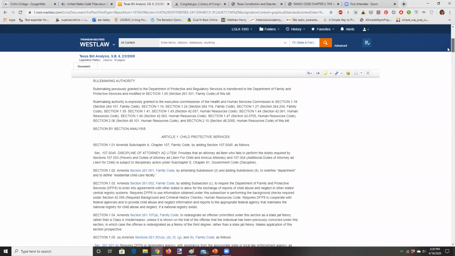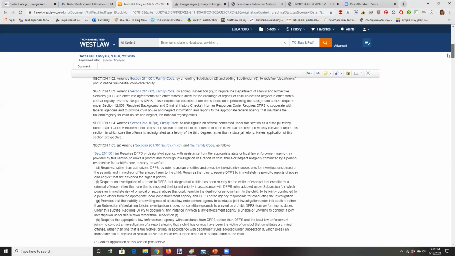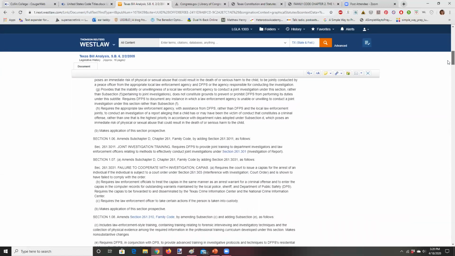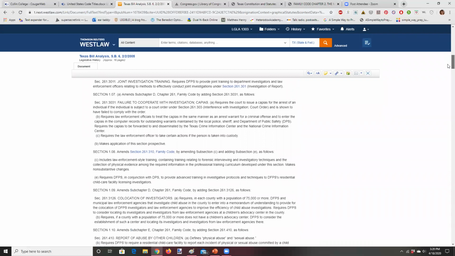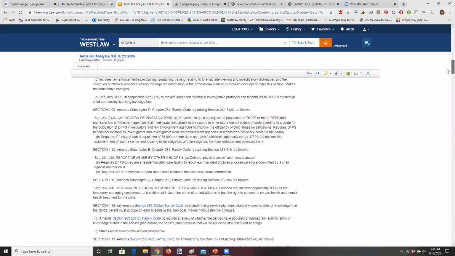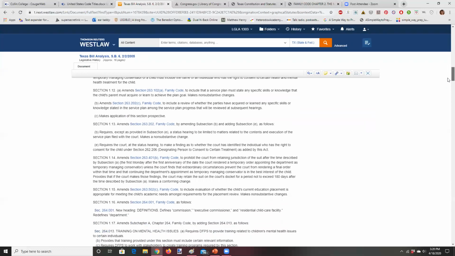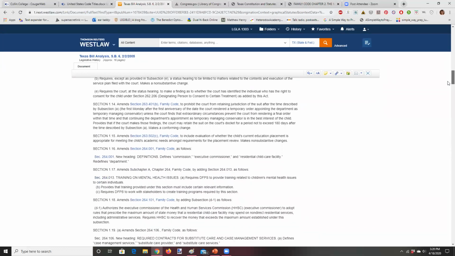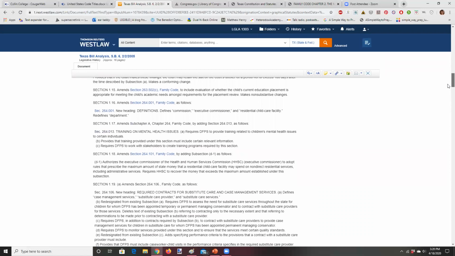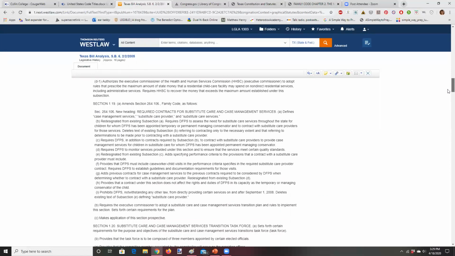You can see why this bill was proposed, and you can see it was part of a larger bill addressing many separate topics. You can see that they were looking at changing various sections of the Family Code, talking about all kinds of things, mental health and other sections.